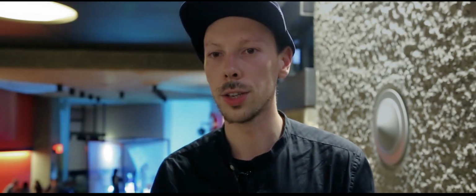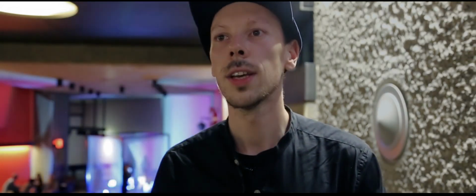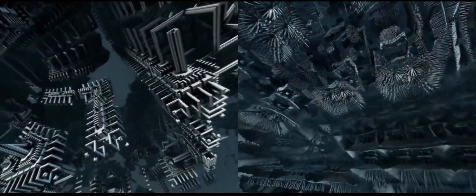Integrated. My installation deals with virtual reality and projection mapping. It creates an environment where the user will experience three different worlds made out of mathematical formulas, which are called fractals. So you'll be diving into this planet to experience the familiarities that have in common with nature and the organical forms, as well as man-made constructs. It's almost like making visible an invisible structure that is embedded everywhere around us that we can't see.